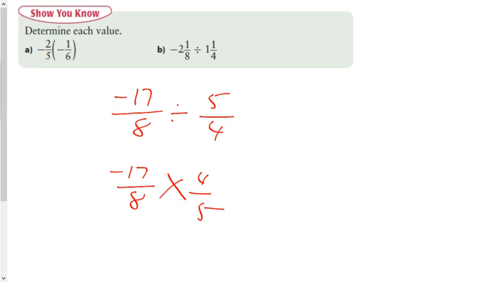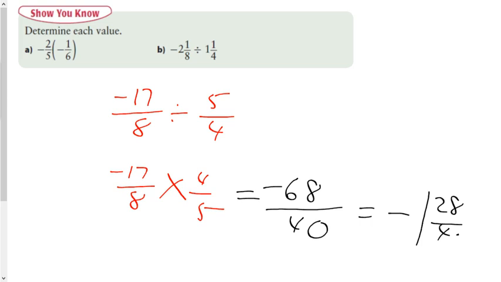Only banana heads. Cross reduction is the best course of action. If you do it, you get 1 over 2, and then you end up with negative 17 over 10. But we'll pretend you're not very smart and you didn't do that. And then you just said, well, what's negative 17 times 4? That's 68. Negative 68 over 40, which is negative 1 and 28/40, which is negative 1 and 14/20, which is negative 1 and 7/10. Right? If you reduce it like that.